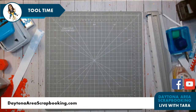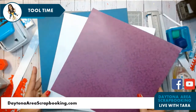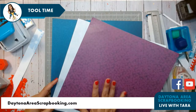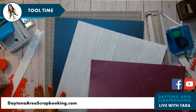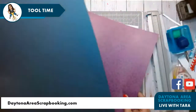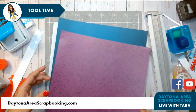Okay, so let's talk about Mittens and Flurries. So I'm going to make another page real quick. And I've got this shimmer blue, which I love, love, love. This is from the Totally Tonal, like blues and purples, I think. And then this was like Mary Blooms, but you know, I'm obsessed with the wood grain. And this is like an ice blue wood grain, which I love. So that is actually going to be my background. And then I'm going to mat the photos with these. And then I'm going to show you the mittens out of here.